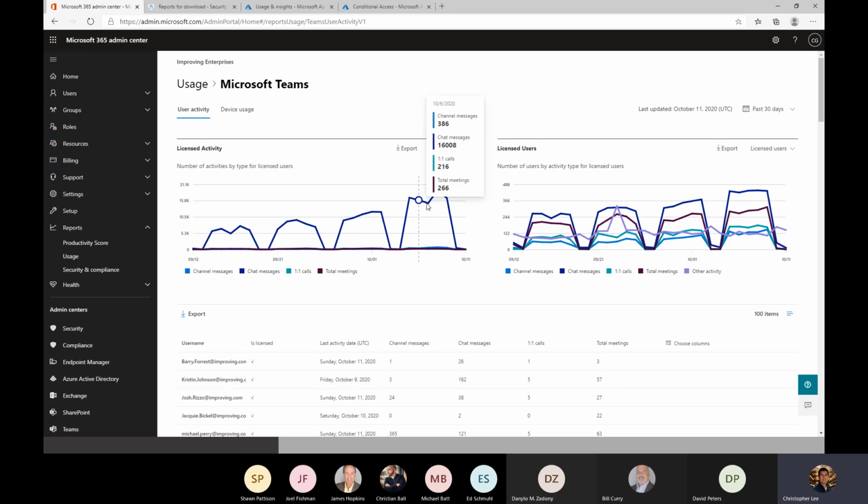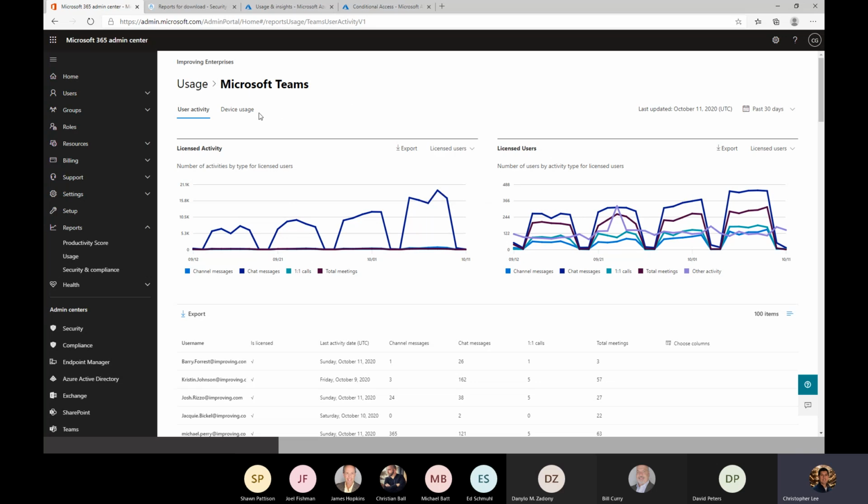So I get some insights into how users are actually using this. I could interpret this and say, we don't use channel messaging well enough. Maybe we need to educate our employees on how to best leverage Teams and channels, and teams within teams, to communicate and collaborate better. We're really dependent on our one-to-one chat messages. Maybe we just need to teach everyone how to best use Teams and channels specifically. So that might be an insight I take away from here.